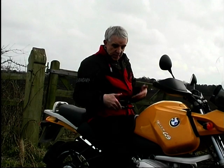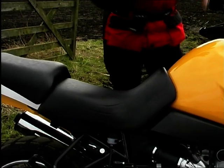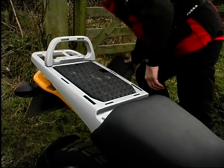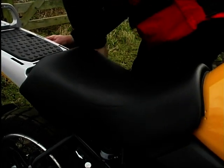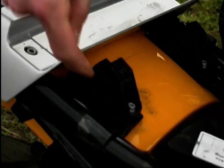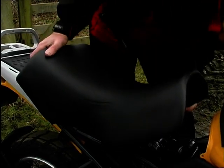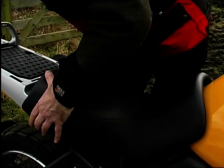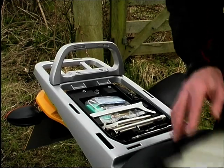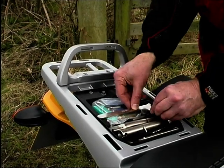It's a big bike but the seat is adjustable — 840mm or 860mm. Take the key out, remove the rear pad, and the seat comes off to reveal these mounting bars front and back with two positions each. You just manoeuvre it into the upper or lower slot and you're done. The tool kit lives under here too — take the top off and it's all laid out very neatly: C-spanner, punch, puncture repair kit, box spanners — incredibly neat.